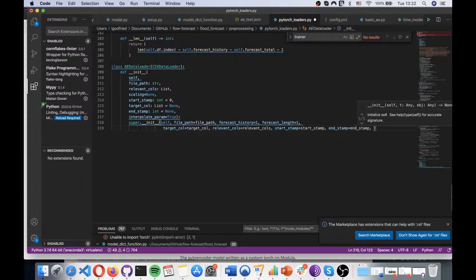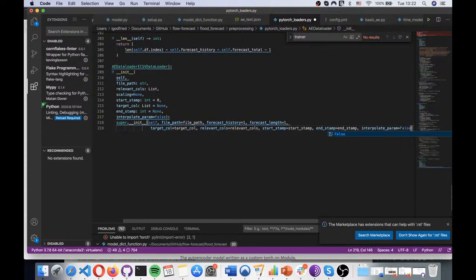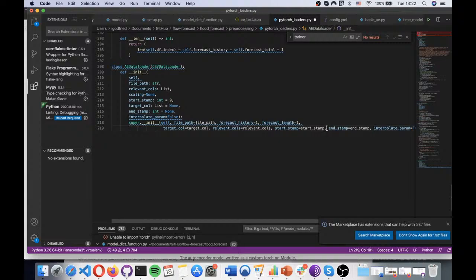And then interpolate. Well, at least put interpolate to false, just in case. Interpolate param equals false. Where should I split this?